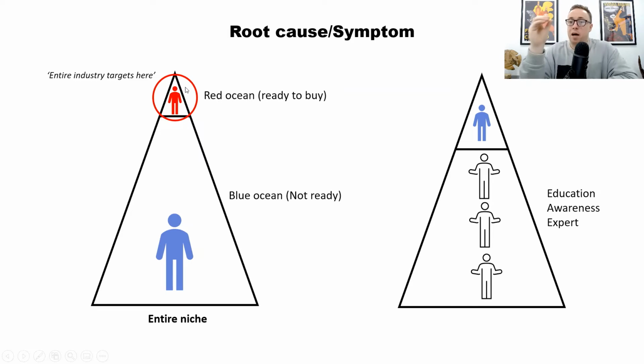Now, this person does or may have a small awareness of what you do. They might be actively looking for a therapist or a coach or have some idea. They're ready to buy it. They're very aware of their problem, and they're also very aware that there is a solution. But this is the tiniest part of the market, and everybody goes for this. Everybody tries to attack this. So if there's one client in the industry, you have 10,000 therapists and coaches all trying to get that one client. And now it's a fight for price.